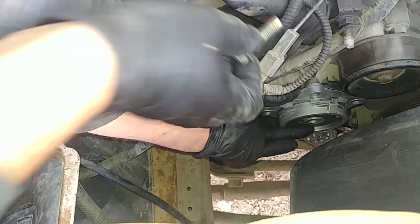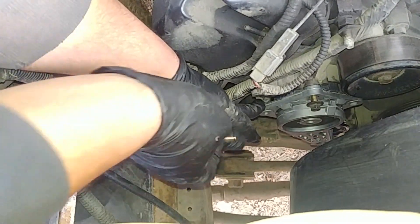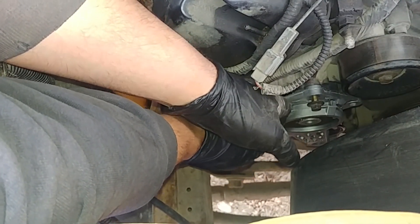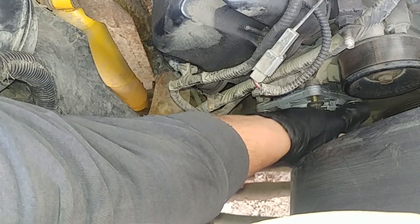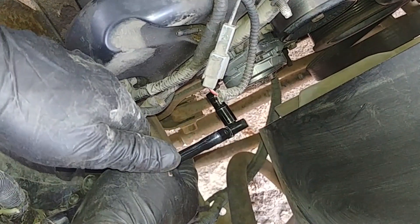Now we're putting our new belt tensioner in place. Align the holes on the mounting bracket and belt tensioner. I'm starting with the upper bolt, and always start bolts by hand to make sure they won't cross-thread. This truck already has 416,000 miles on it and still runs like a clock — if you take care of this type of engine they'll run really, really forever.